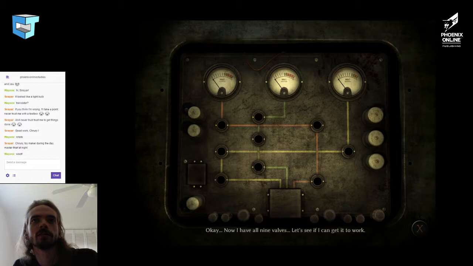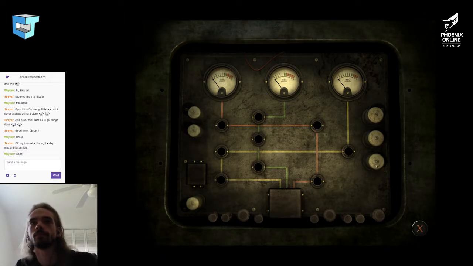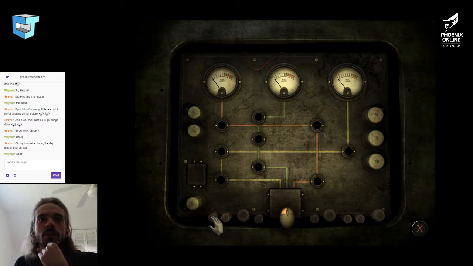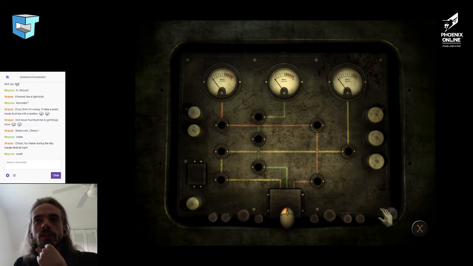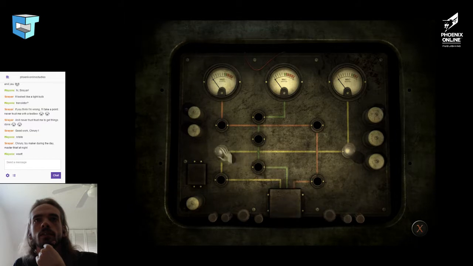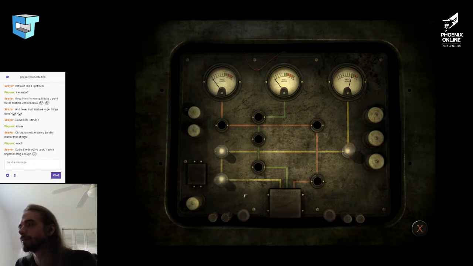Nice. Okay, now I have all 9 valves. Let's see if I can get it to work. So, what's the plan here then? 9 valves, we have to place them in 9 places. And they're different sizes, apparently. Ah, gotcha. Alright.